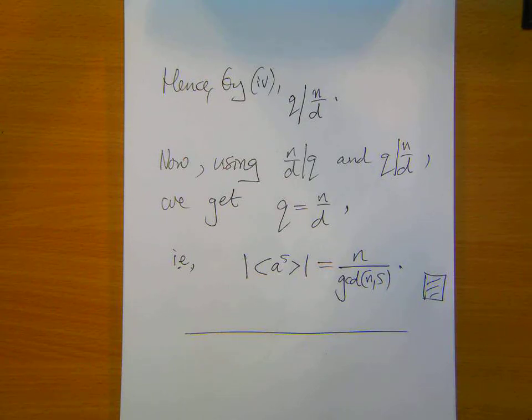You will need to read through that proof again, I think, just to make sure you understand it. And you may want to look up a little bit about Bezout's lemma, because I haven't proved that. It comes out of the Euclidean algorithm for finding the greatest common divisor. Did anybody do the Euclidean algorithm at school or college? It's just an algorithm for computing the greatest common divisor of two integers. It might have been in a discrete maths module perhaps, but it depends which syllabus you did. Anyway, that was the proof of that.